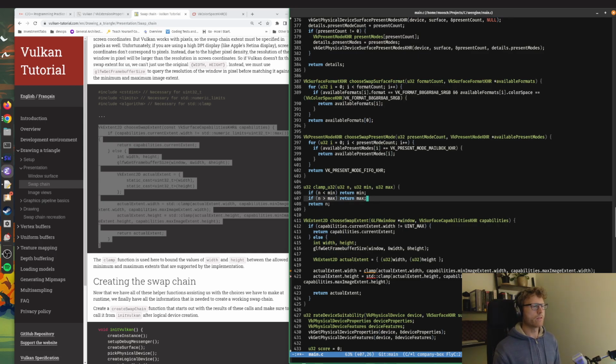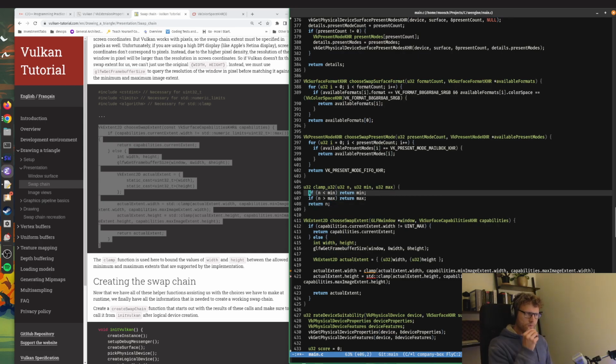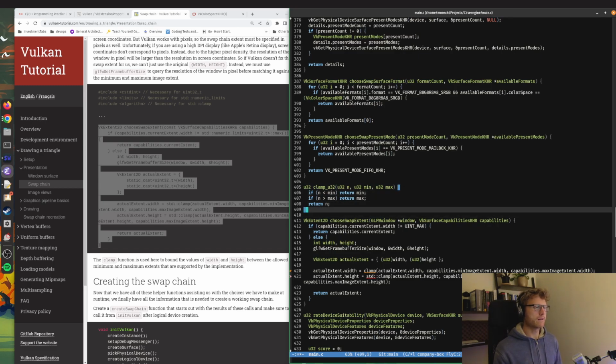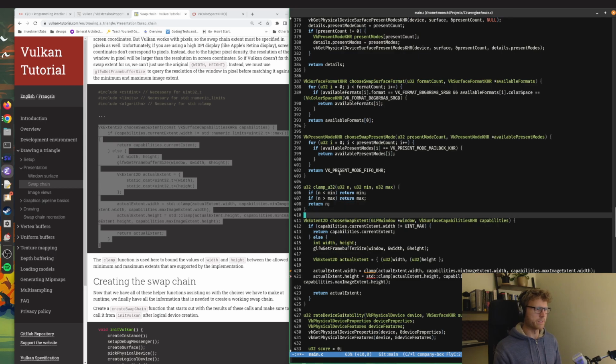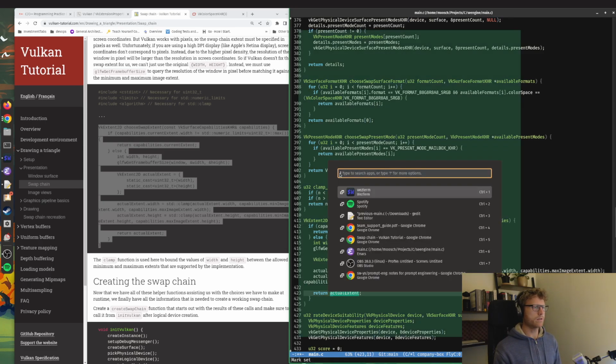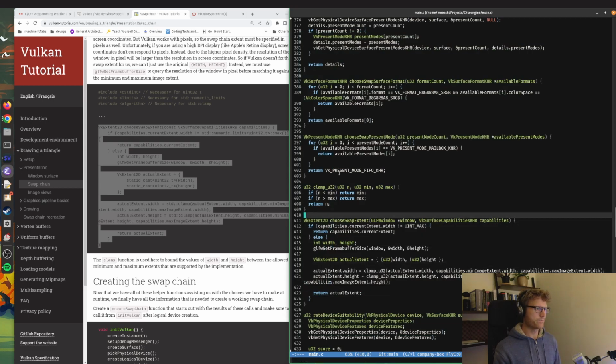Alright. I mean, I know that there's inherent vulnerabilities in just comparing numbers like that, because you can do some funky stuff. I believe there's some kind of undefined behavior possible, but in our little tiny clamp function, I think we're probably going to be alright. Or at least we're not playing with giant numbers here. Unless someone's got an absolutely massive screen, in which case more power to you, buddy. Right, here's our versions of the clamps. Then we're returning the actual extent, and I think that looks fine.